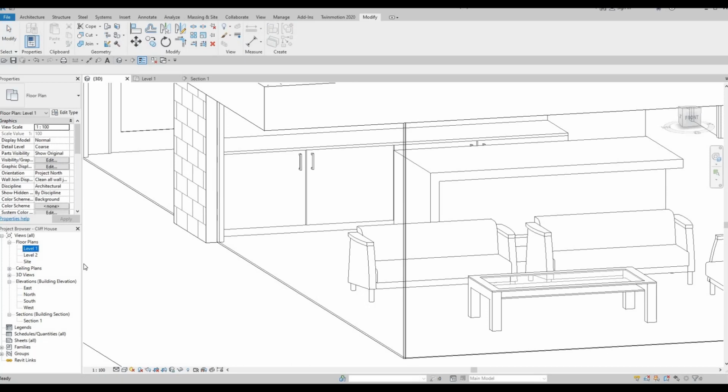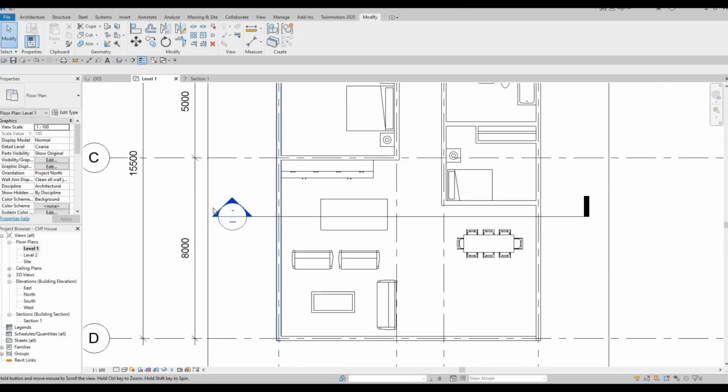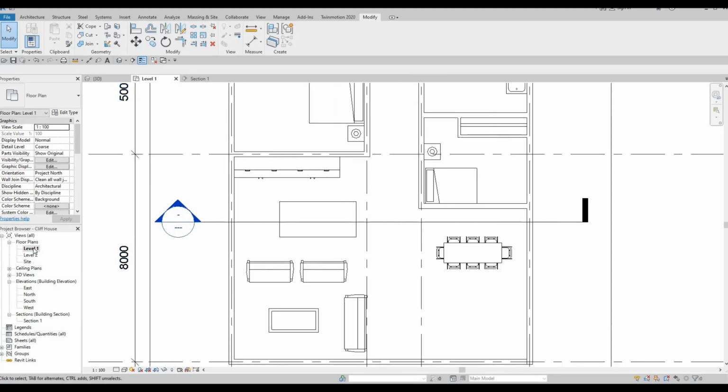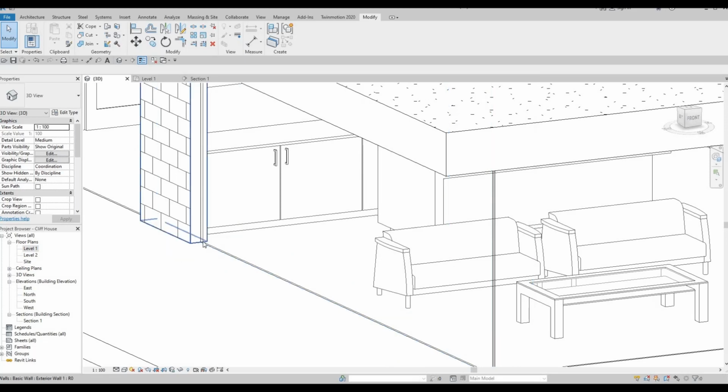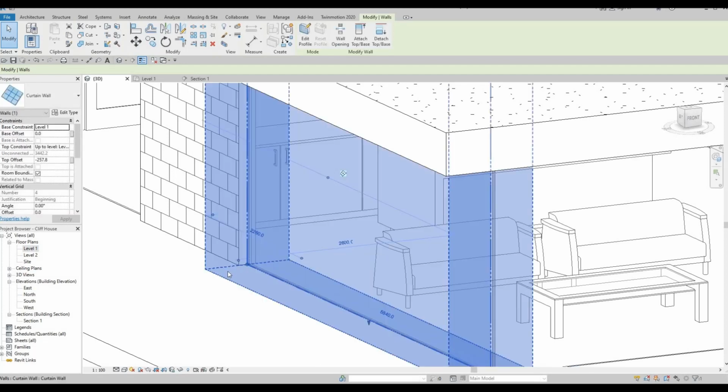So let's go back to level 1, and then what I'm gonna do is we could move this right here.